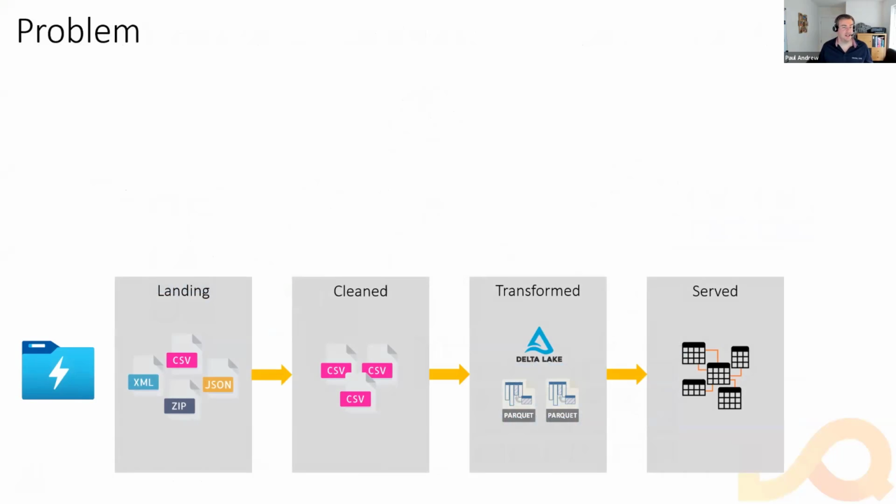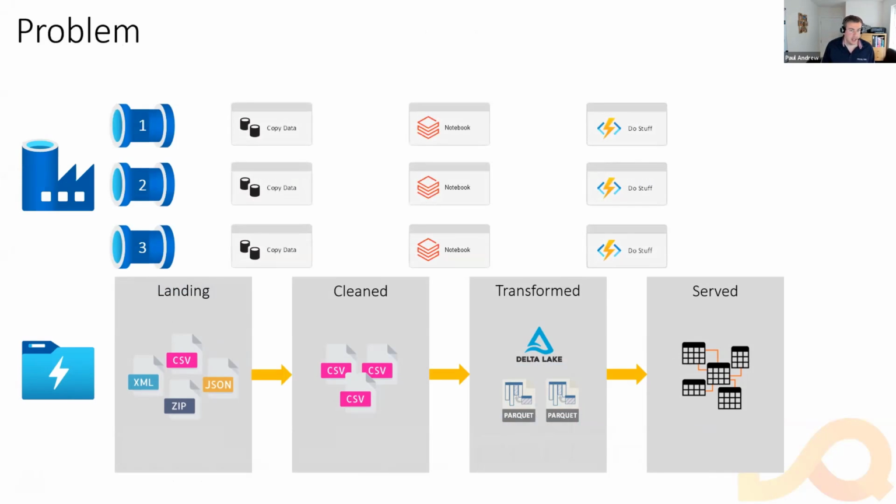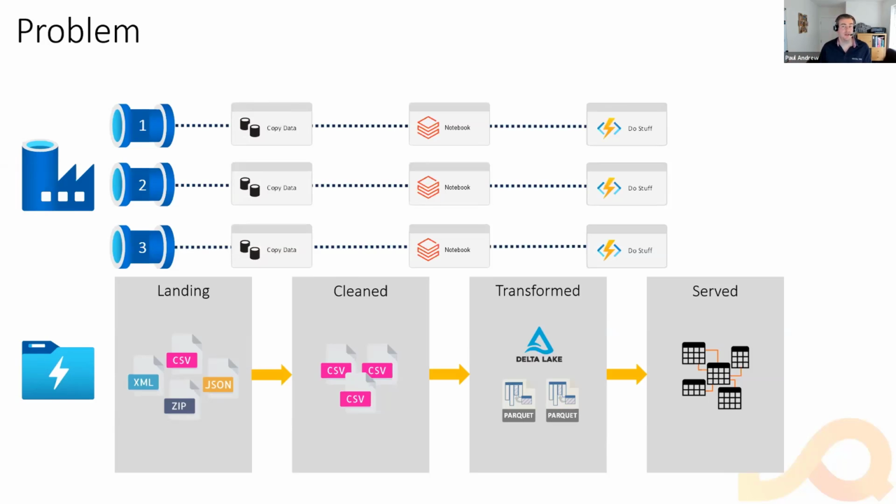I have my data lake. I have some layers of my data lake where I want to mature that data, to enrich it or whatever. And we have our data factory sat there. And I'm going to say that for 3 business processes, I'm going to create 3 pipelines, 1 for each. I'm going to have some activities in there, and those activities are going to be used to get my data from landing to that serving layer. And we can say that's going to happen in a horizontal set of processing planes. And that's fine, that would work.